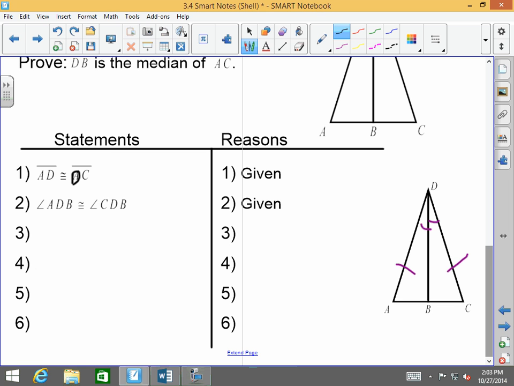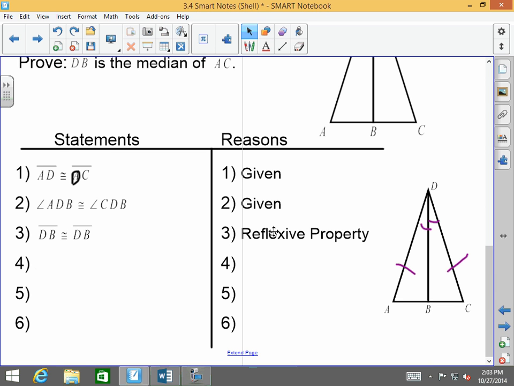Angle ADB is congruent to angle CDB. That's correct. Now what do I got, guys? Yes, sir, my brother. Not angle DB, but no worries, bro. Even I make mistakes. Excellent. DB is congruent to DB because of reflexive, so that's absolutely accurate. And then now what can I prove immediately right off the bat? Okay, what triangles because of side angle side? Beautiful, son. Triangle ADB and triangle ADC are congruent because of side angle side.